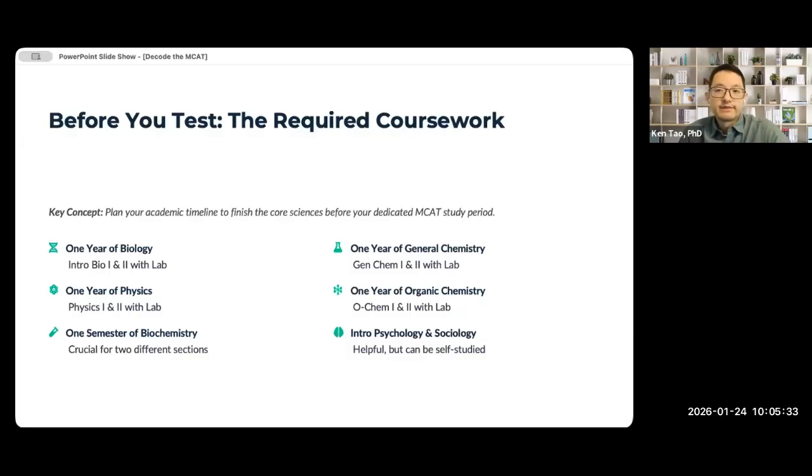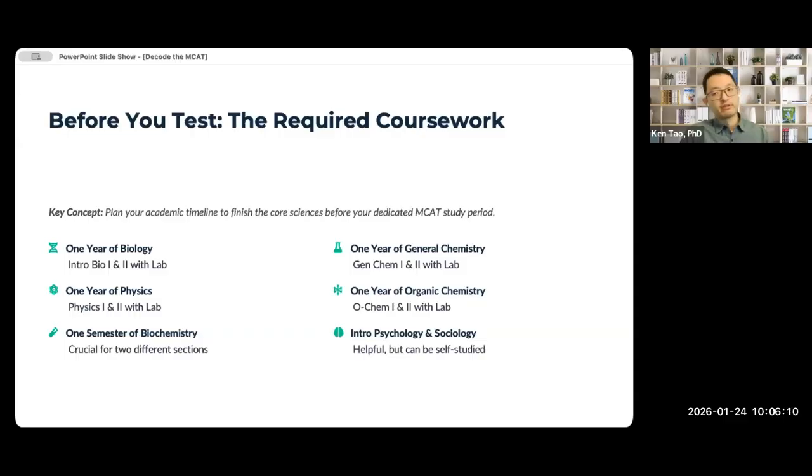Of all of these different courses, the one that I highly recommend students take before they take the MCAT is biochemistry. That's really because of how high yield biochemistry is on the exam. A lot of students aren't aware of this, and a lot of students also don't plan their coursework accordingly. What I mean by that is a lot of students want to take the MCAT in their junior year, some in their senior year, but many students who want to be what we call traditional applicants, who apply to medical school the summer after their junior year, want to take the MCAT in their junior year.